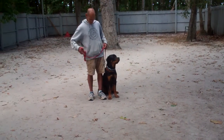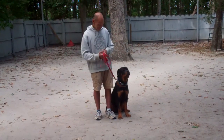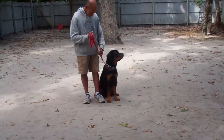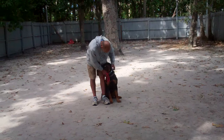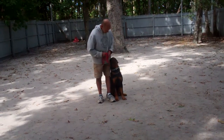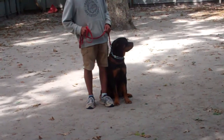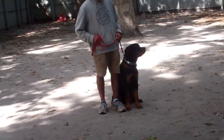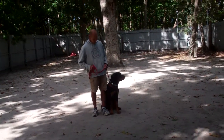We're using a regular 6-foot web training leash, and Fred keeps the bulk of the leash folded neatly in his right hand. That leaves the left hand free to give the correction, and the only correction that we give is a tug and let go on Tonka's training collar. And he will be coming home with his very own training collar. He's done a great job. He's sitting nicely at Fred's left, which is where all of our obedience training is done.